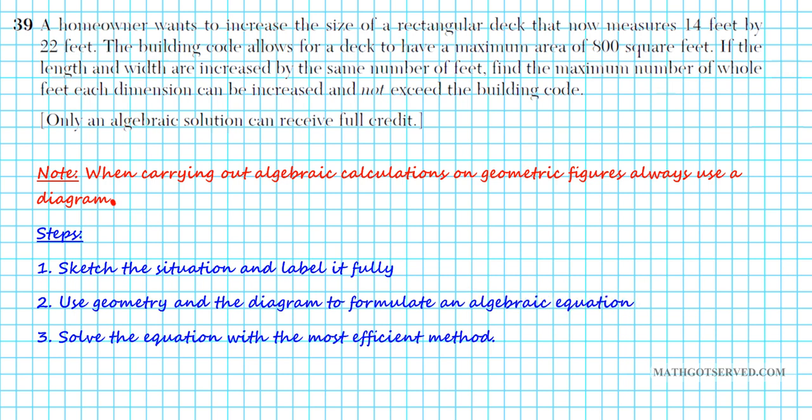And then we're going to solve the equation with the most efficient method. Now, in this problem, we're asked to solve the problem algebraically, okay? There are other ways we can do it. For example, we can solve it graphically. But if we want to receive full credit, we have to use algebra to solve the problem, okay? At the end, we're going to use a calculator, but we have to show our algebraic steps.